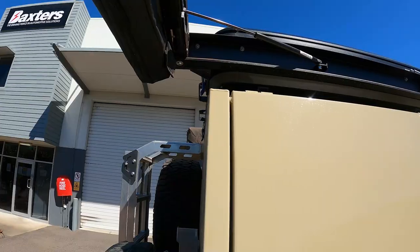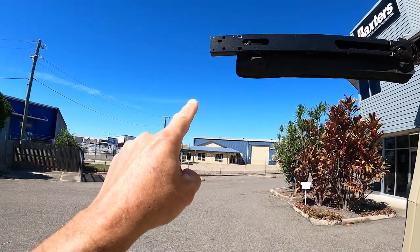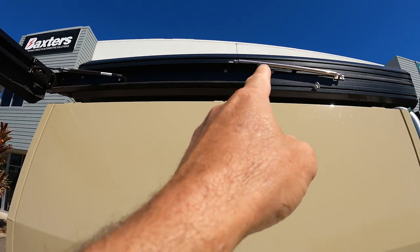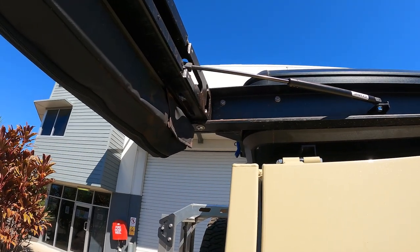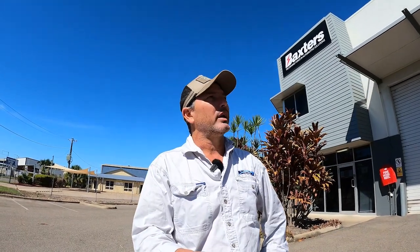We had to get a little extra bracket fabricated for the back because there's overhang from the rooftop tent, and the whole shower bracket was twisting - hanging down 70-75 millimetres on one end. To reduce that flex, I got a bracket fabricated and wrapped it with some 2K spray can. We couldn't move the fold-out bracket any closer because it was hitting the strut of the rooftop tent, and it couldn't go too much further the other way because the door hits it. Now it's really rigid and doesn't hang down.